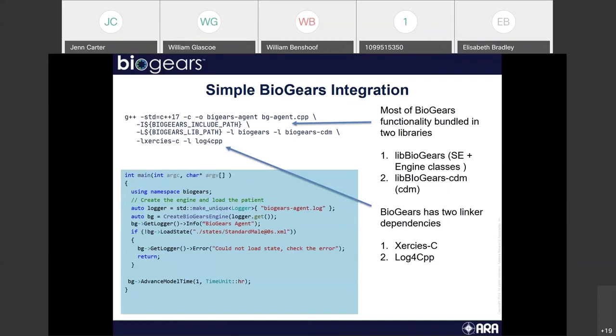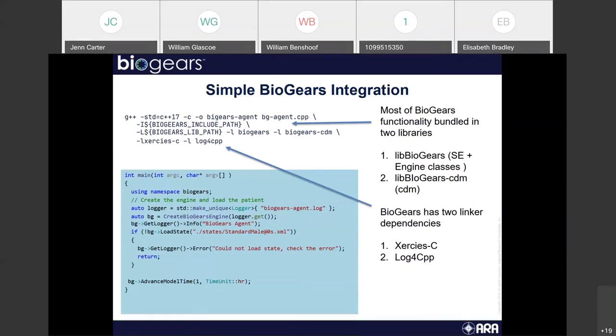The main example that's presented is just a simple example of instantiating the BioGears object, which starts with creating a logger, passing that logger to the create BioGears engine function, and then loading a state or a patient. So in this example, I take a serialized patient that comes with the BioGears base system and load it in. If that doesn't return an error, I advance the model time by 1 hour.